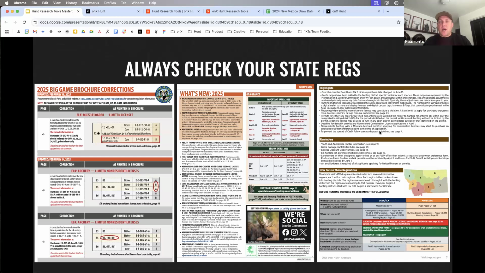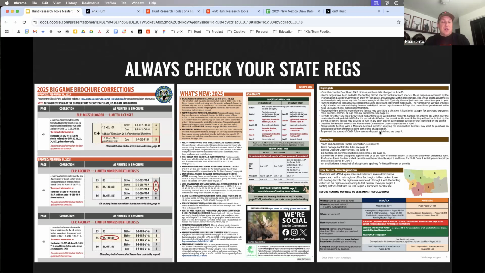If you guys are looking at Colorado, if you're from Colorado, you should know that in 2028 there's a bunch of changes coming. One of the big changes is we're going from a 100% preference point draw for elk, deer, antelope, bear, turkey, to a 50-50 allocation where 50% of the tags go to preference points and 50% go in a random draw. And so those people holding big point levels, 20, 25 points, in 2028 are going to have a whole change to their whole system.